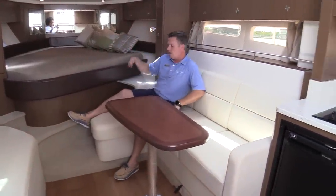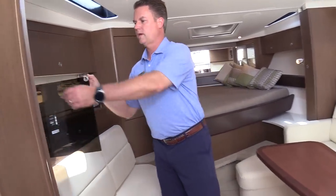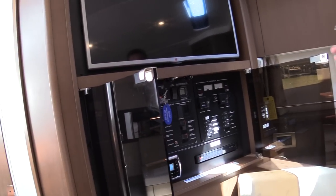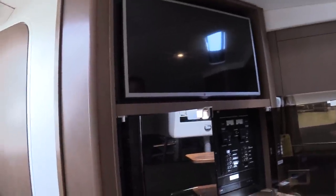Great storage compartments all around the side of the boat — a lot of cabinets everywhere you look. The control panel is really easy to get to on this boat. I like where they put it, so you can start up your generator, take care of all your 12-volt and 110-volt stuff right there, your Stairhead unit, your Blu-Ray DVD player — it's easy to get to.